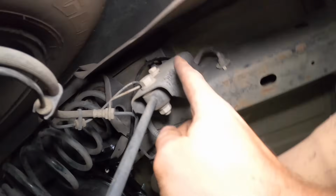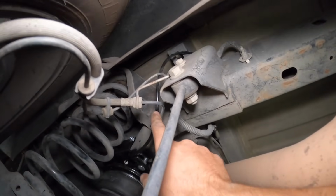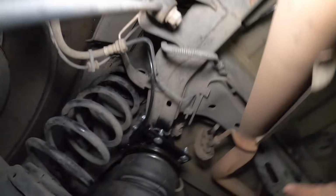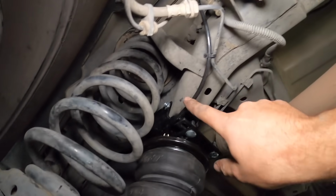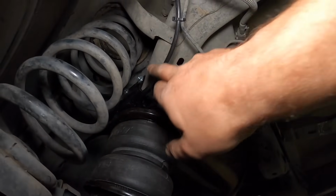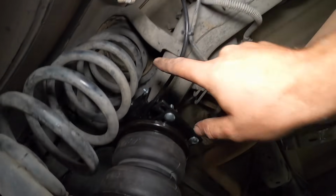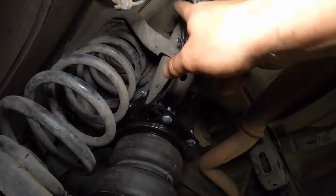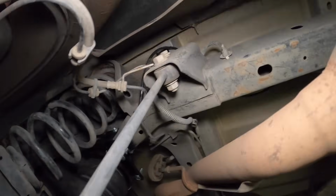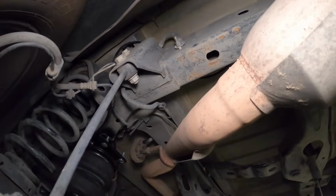And then once you get to this side, I'll show you guys here. Once it comes over the frame, right there, comes in through where all your ABS and brake line is here. And then it just routes directly there. I didn't want it to get anywhere near the spring, so that's why I kept it tight in here. And I threw a tie here to our brake line so that it keeps it all away, and we should be all good there. There's nothing that it can melt on or chafe on, so that's good. Let me go and do the passenger side and show you guys what I got.